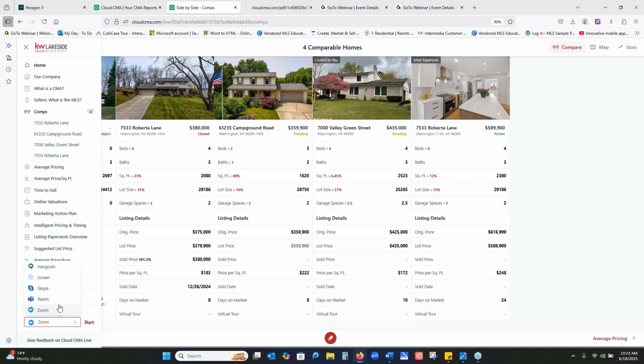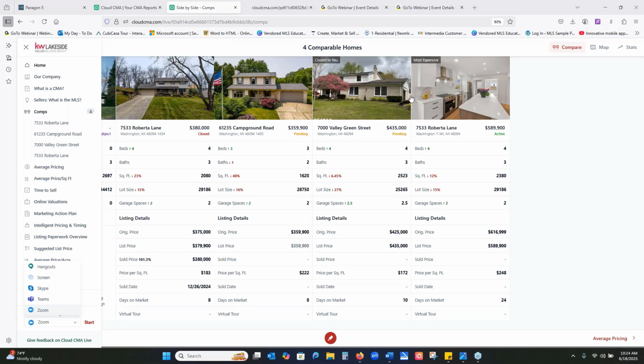So two different things. One is sharing the report, which I'll go over once we create the report. I'll show you how to share it. This is if you've made the report and you literally want to talk to them like I'm talking to you, where they can see you, you can see them, they can ask questions, and you could literally go through it live. So a little bit different, but very good question.